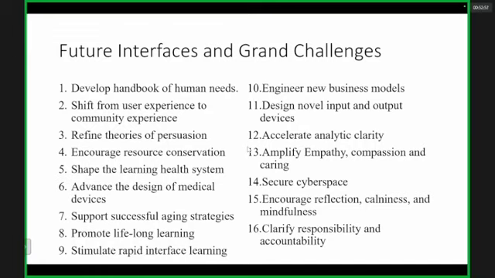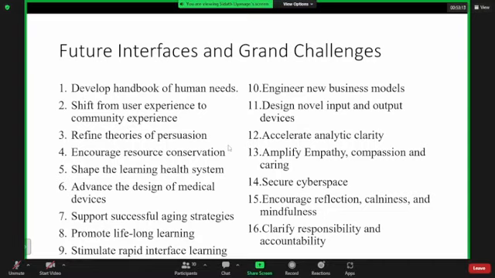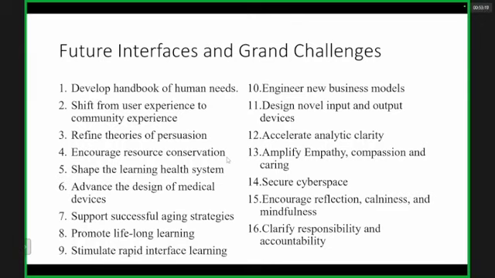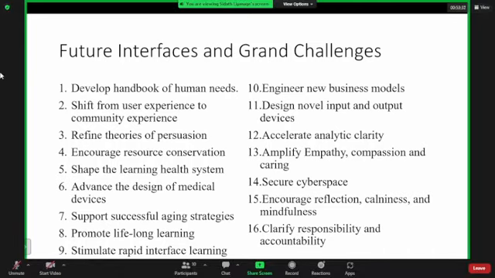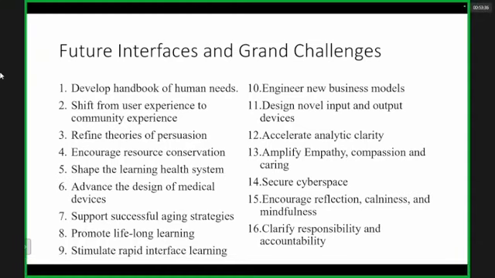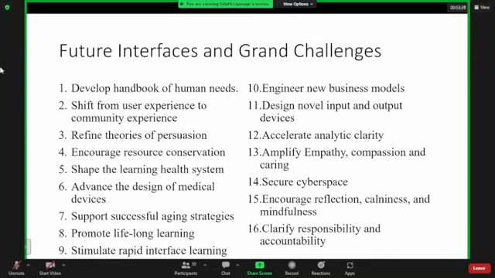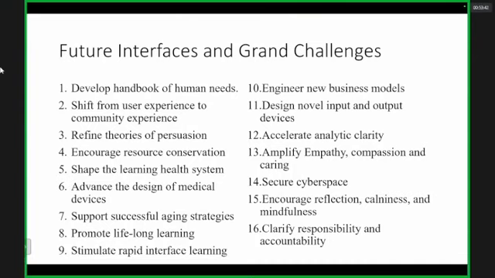Then the sixth challenge is advance the design of medical devices. So researchers have been rapidly developing medical devices that go far beyond the current hearing aids, pacemakers, body sensors, and data recording tools. So as implanted insulin pumps, vision restoration systems, prosthetic limbs, brain-computer interfaces, and nano device mature, user interfaces to monitor performance, log activity, and enable appropriate controls will be required. So with these novel interface devices, we will need more advances to support these medical devices.